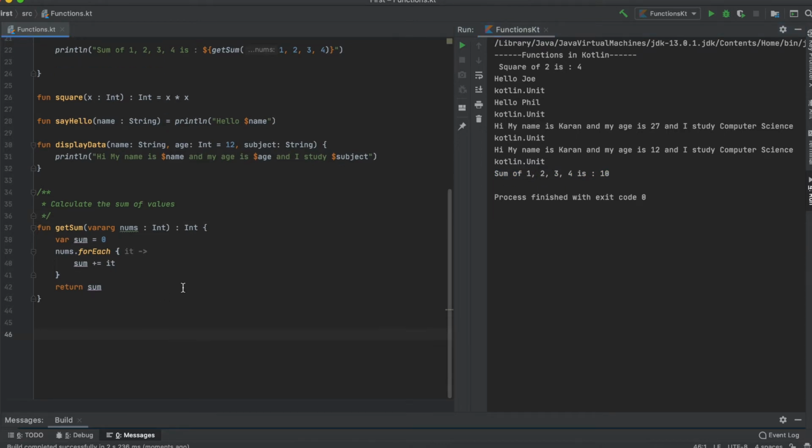Alright, good enough. So let's go further and talk about extension functions. What are extension functions in Kotlin?